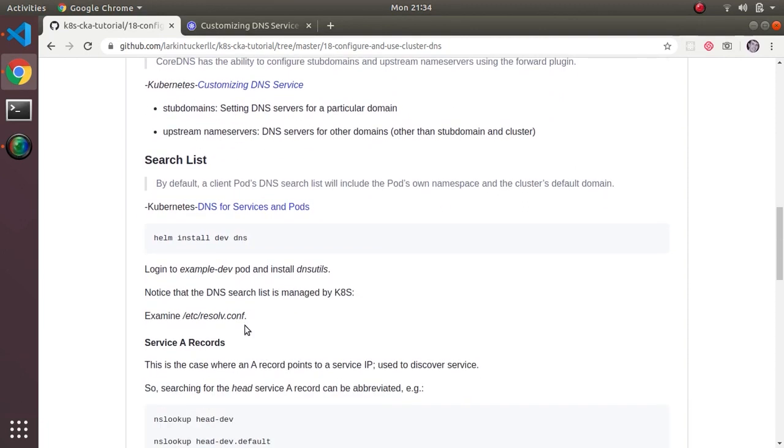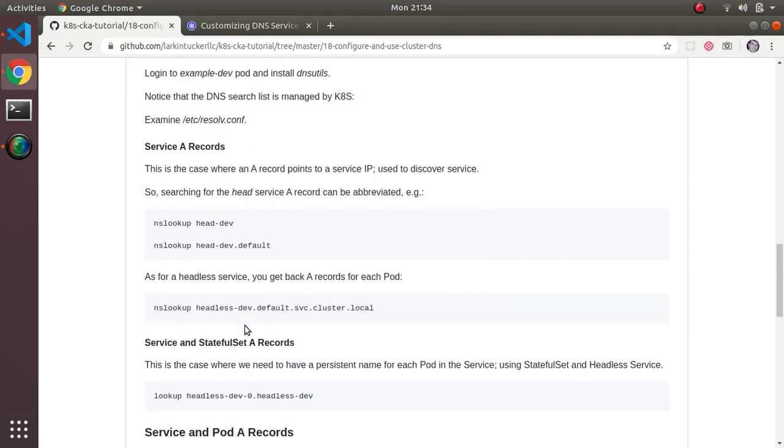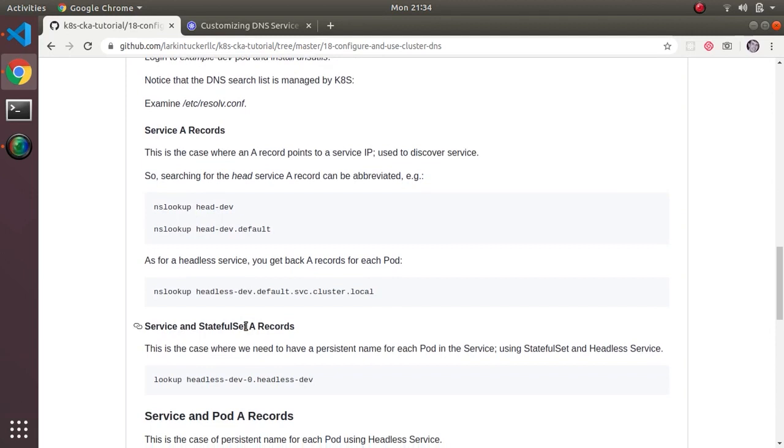Then we talked about how Kubernetes manages the resolv.conf on the containers so that you get a search list, a kind of shortcut search based on just the name of a service or a name and a namespace. And then we talked about the various types of records that are auto-generated by the cluster. We talked about A records in the case of a regular service.